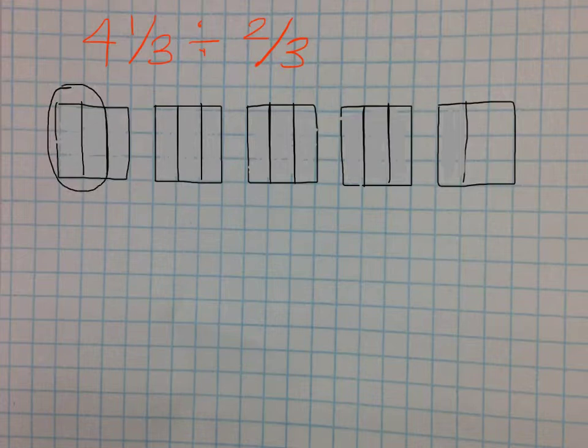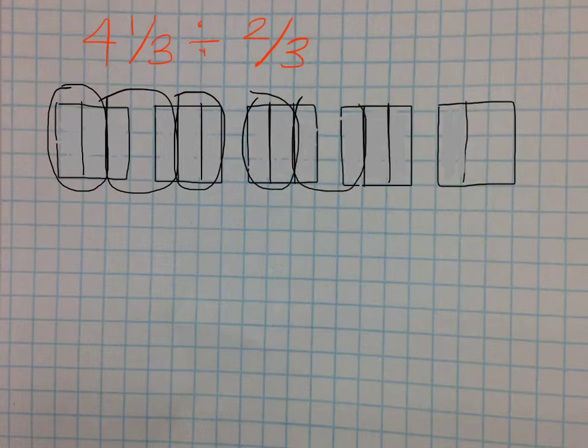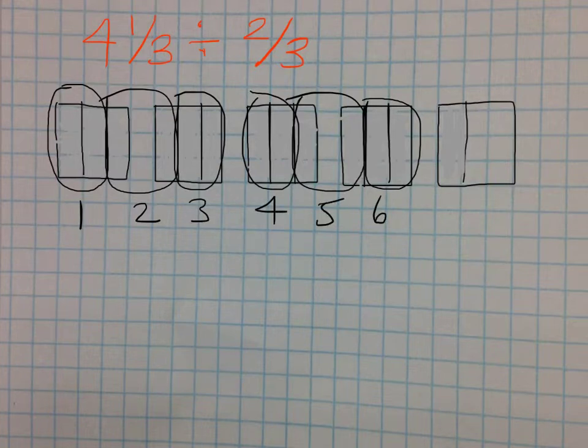So there, we've got those all into thirds. So now let's show our groups of 2/3 each. There's one group of 2/3. There's a second. Okay, we're just going to keep grouping these 2/3 together. We want to see how many of those we can get. So let's see what our result is. 4 1/3 divided by 2/3, groups of 2/3. So we've got 1, 2, 3, 4, 5, 6 groups of 2/3, and then we have this 1/3 here left over.